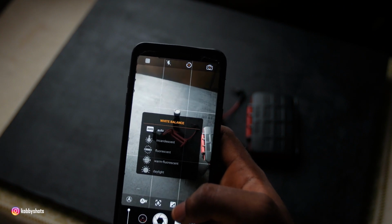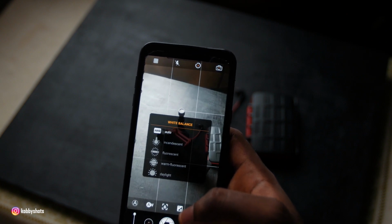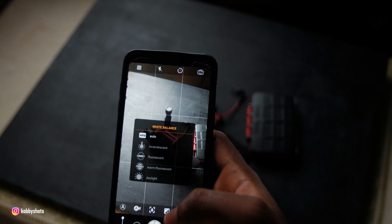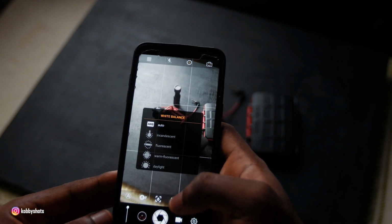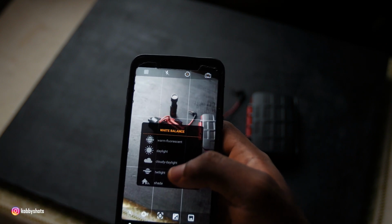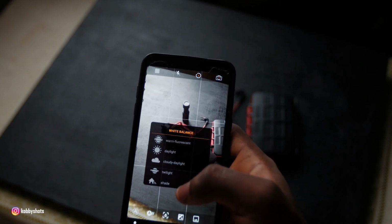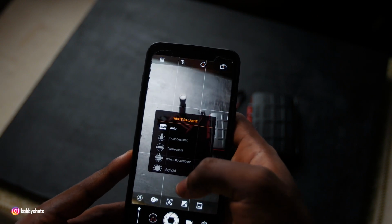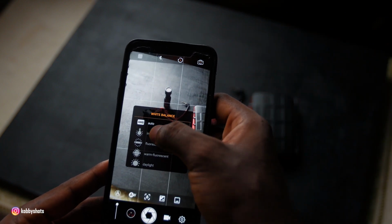Okay, so the next on the right is the white balance. And basically white balance has to do with the tints and the temperature. If you want daylight temperature, which is kind of cool in nature, the white balance is going to help you achieve that. If you want to have tungsten or the warm tones, the white balance is what will help you achieve all that in an image. So we have several over here. If it were a Pro DSLR or a Pro camera, you could manually and meticulously move the tones gradually as much as you want. But for a basic app like this, you're going to have various default white balance options to choose.